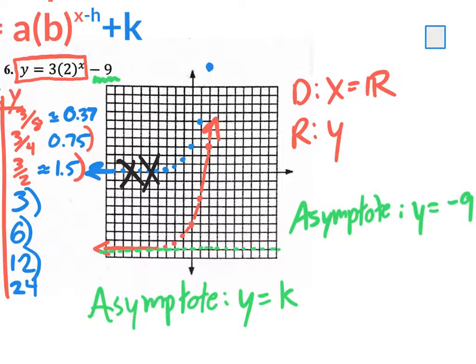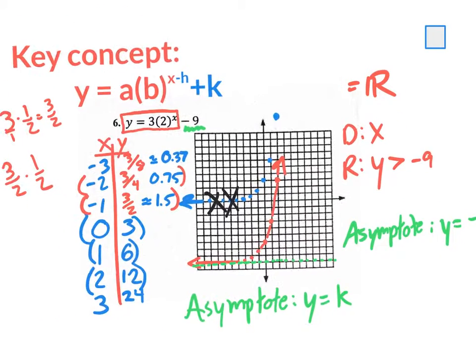It's above. So how do we represent that in terms of an inequality? Y is what? Y is greater than -9. Okay. So your asymptote's -9 and your graph is clearly above -9. It never touches -9, it's above -9. It's not below -9. Sometimes it is below. You would put less than if that were the case. But it's above -9. So this is one of the hardest questions that there are on the homework.